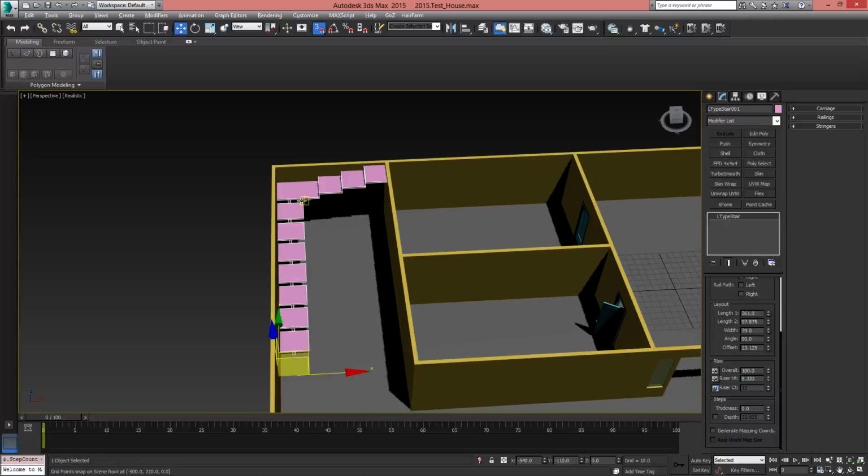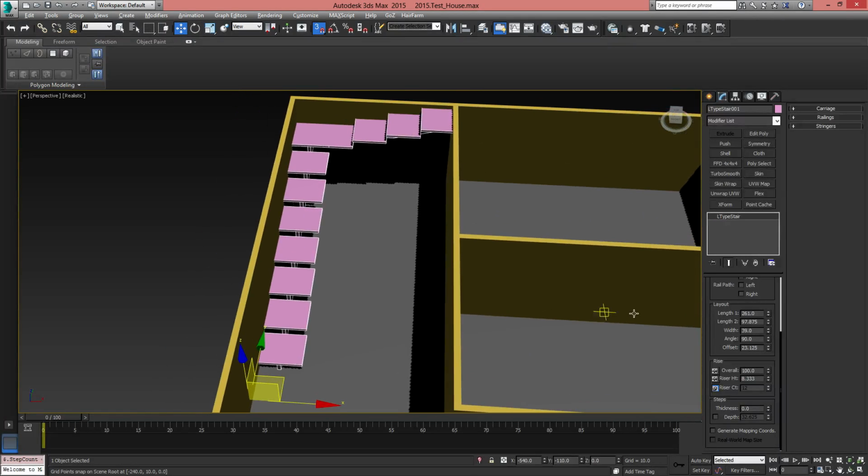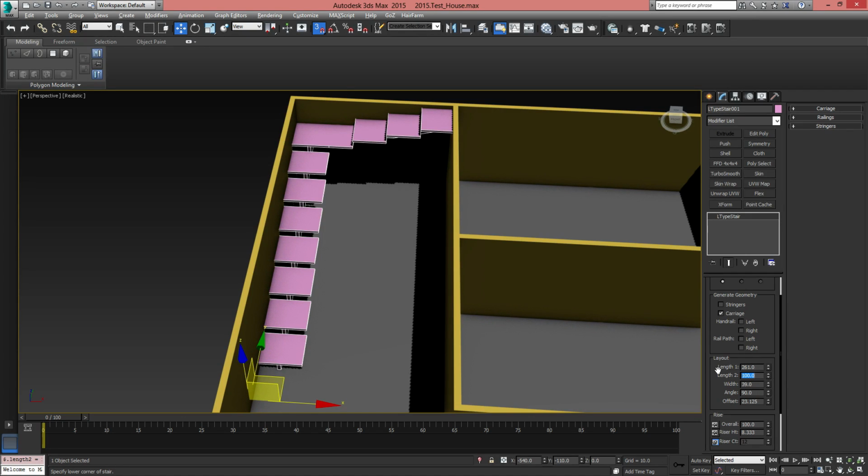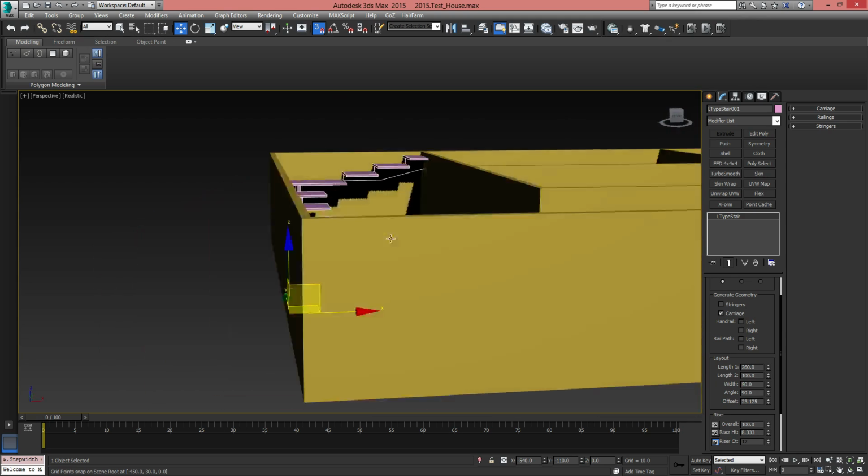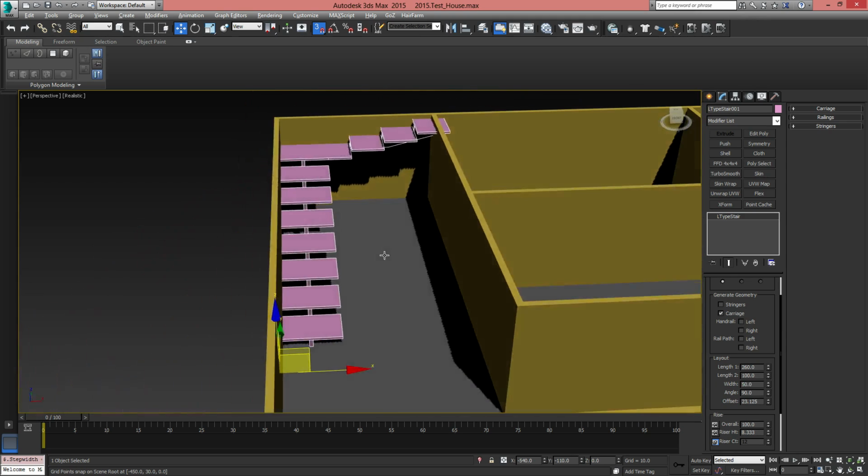So I got my stairs going along the wall here. I'm gonna change the width of my stairs. The length, I'm gonna make it an even value. Let's say 100 by 260. So it's a little bit even. Width is gonna be 50. Now I need to change the length of this one, second length.